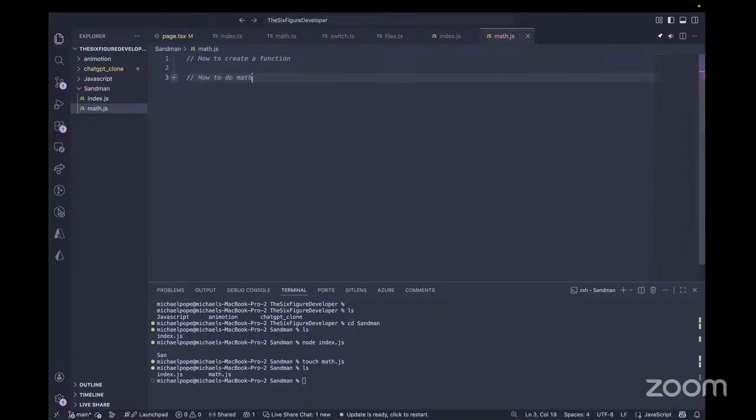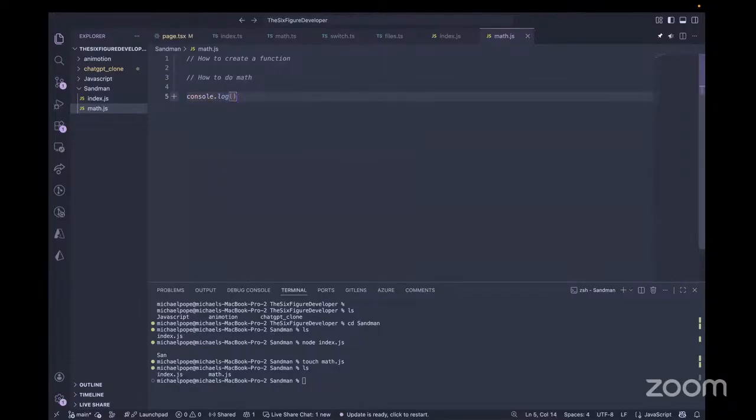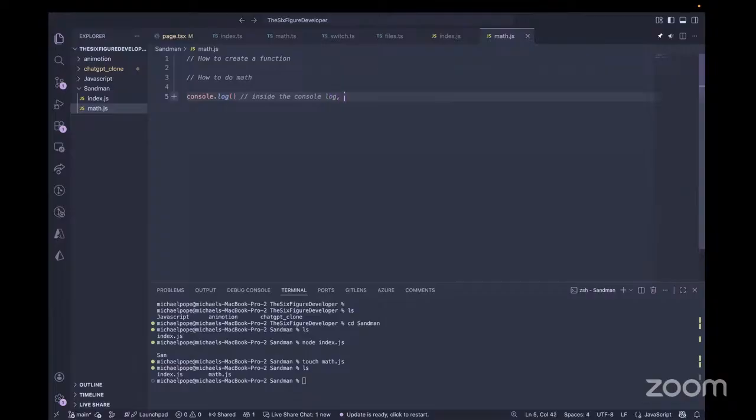So do math already. So you'll remember there's console.log from before. Yep. Okay, inside the console log, add together two numbers. And so just write the equation inside of console.log and it'll literally look just like it would for any normal equation. You can put space between the numbers if you want to. For sure.